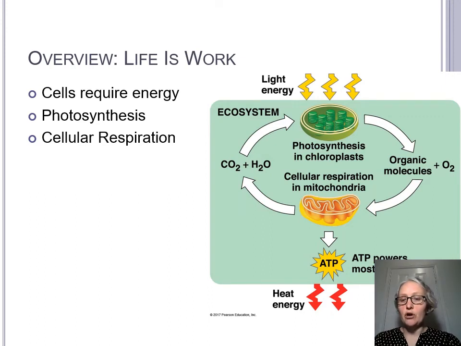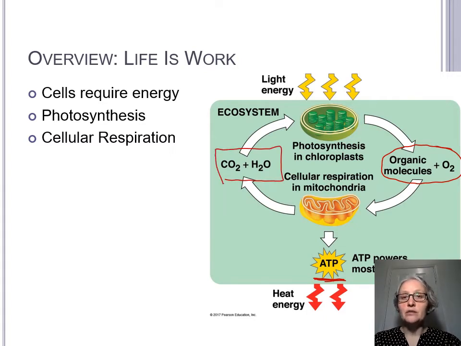Looking over this chart that we have on the slide, you can see that we take in organic molecules and oxygen, and then we use our mitochondria to transform the energy in those organic molecules into ATP, which can be used, and then we're left with carbon dioxide and water as an endpoint. This process is what we mean when we say cellular respiration. That's the part of the process that we're learning about today, this bottom half of the circle, where we take organic molecules in the presence of oxygen, completely break them apart, release lots of energy in the form of ATP, and then we're left with carbon dioxide and water.